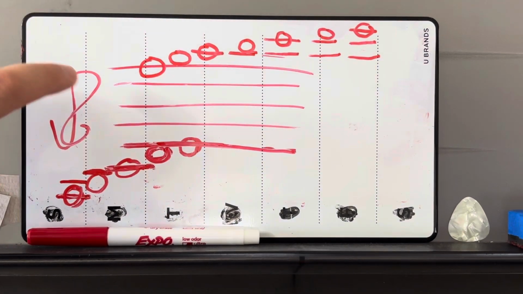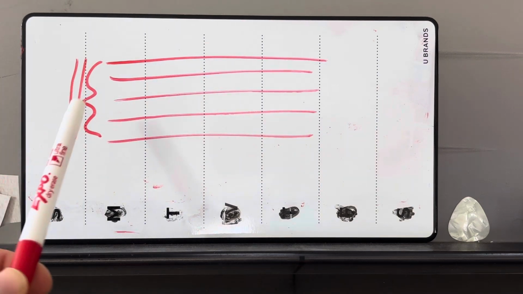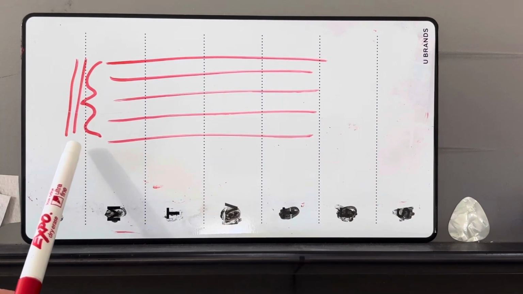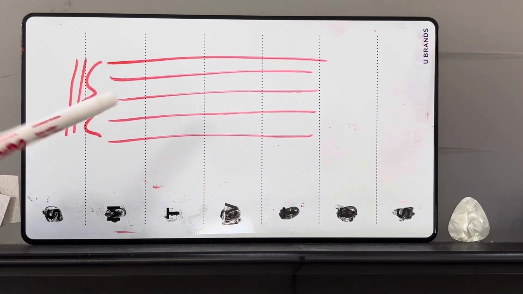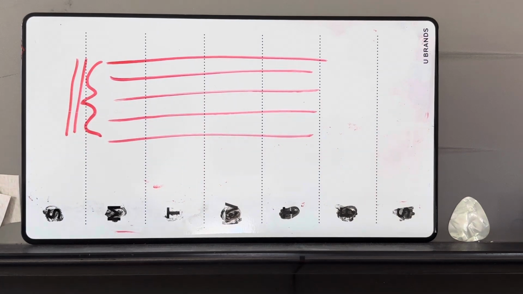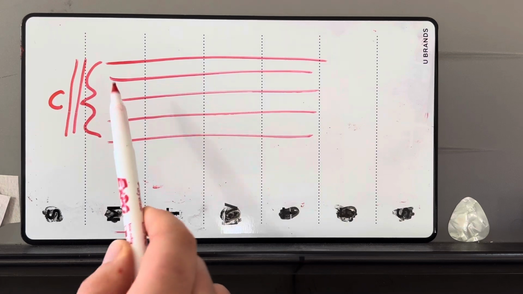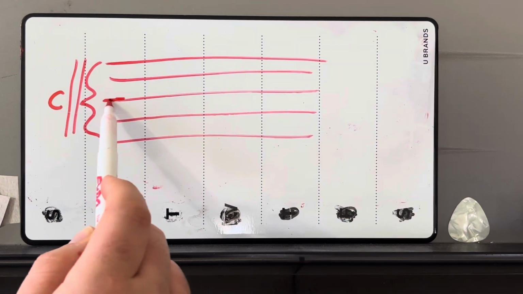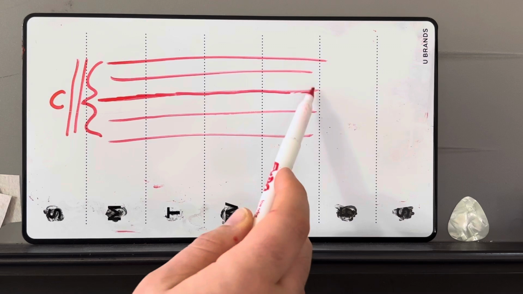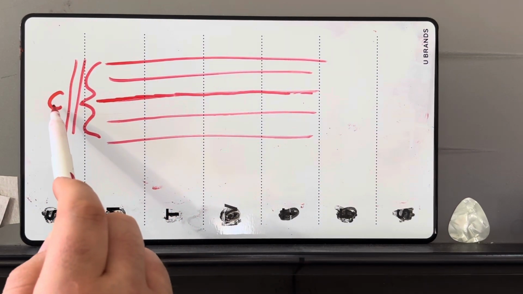So next I'm going to talk about different types of clefs. Okay, so there's different types of clefs and they all look like this. So basically this type of clef, you can move this little arrow in the middle to any space or line, and that tells you where middle C is. So that little arrow in the middle tells you where C is. So this clef is called alto clef. Viola players read this type of clef. So this middle line, which before in treble clef would have been B, is now actually C.